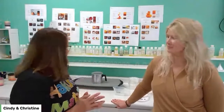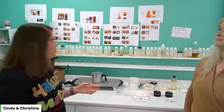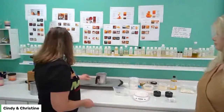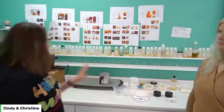So again, we start out. We have our wax melting over here, and you can do this if you're doing smaller batches. If you're doing smaller batches, you can just melt your ingredients in your pouring pitcher or whatever you have to melt the wax. So turn that on. So we have our wax melting.